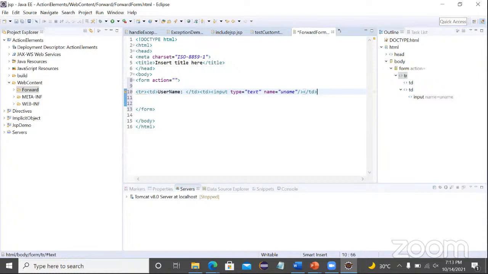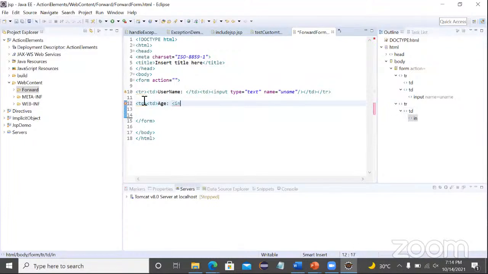So I closed it, and then again I closed the TR as well. Why is this an error? I mean, not an error, sorry, it's just a warning. Fine. Again TR, TD, and in the TD let me take an age. So here again an input tag.